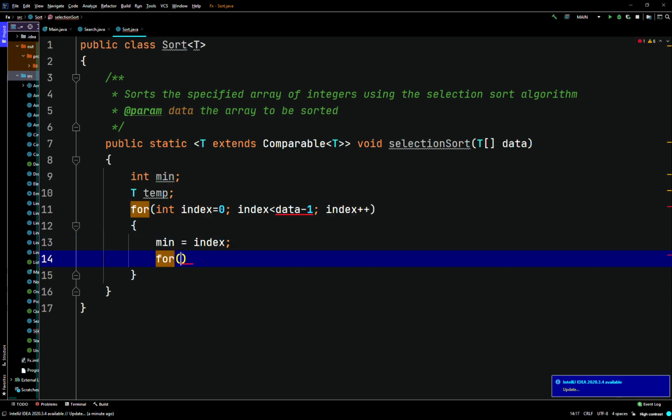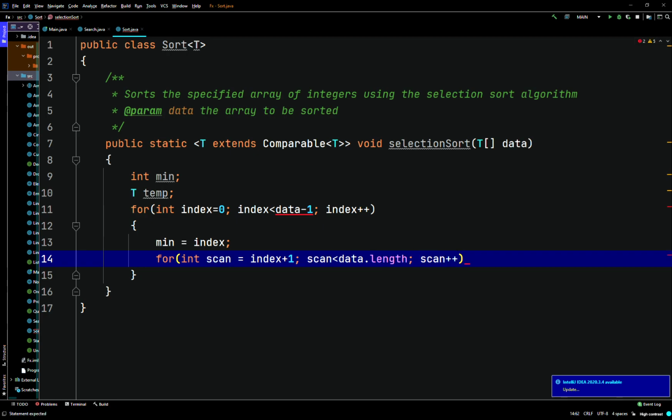Then we'll have a nested for loop here. I don't think this is recursive. We'll say int scan equals index plus 1. Scan is less than data dot length.